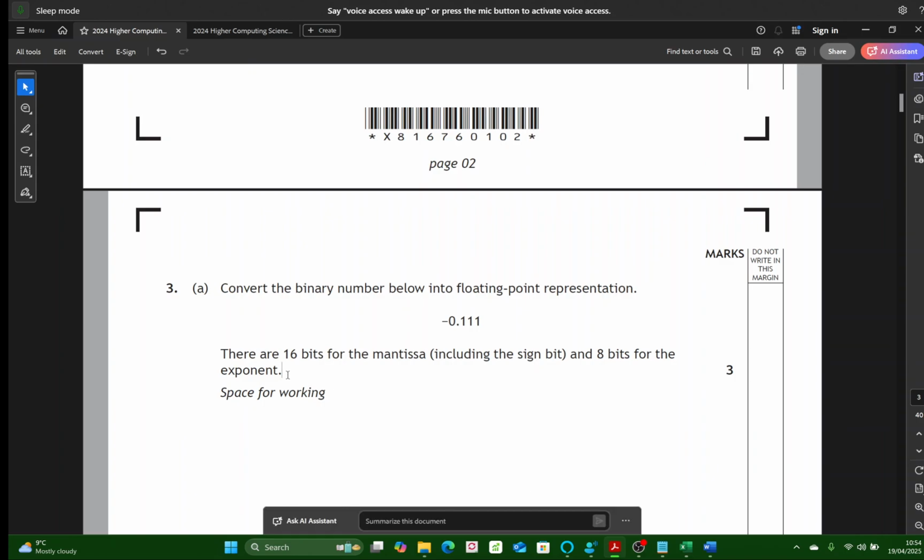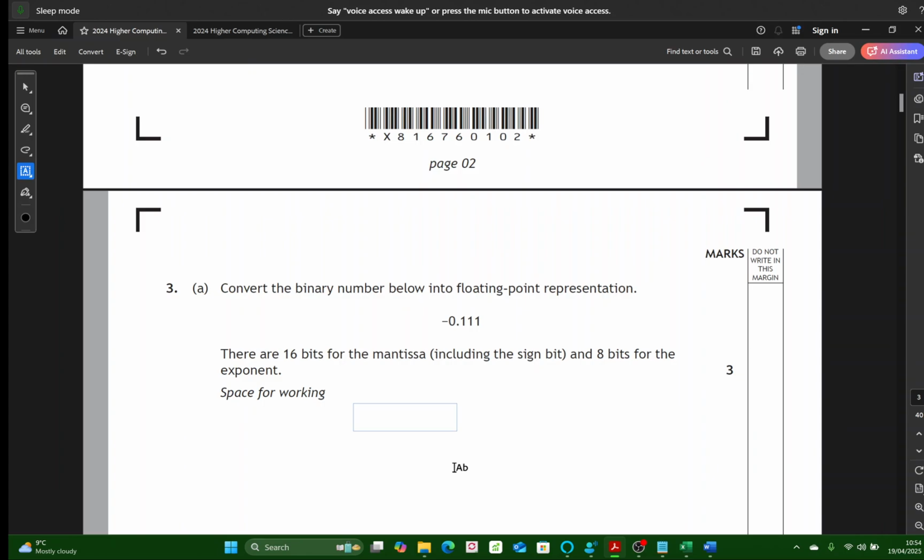That is the exponent. Now for the mantissa, you just basically take that 111 as it stands, and then we're going to add enough zeros to make 15 digits: 1, 2, 3, 4, 5, 6, 7, 8, 9, 10, 11, 12, 13, 14, 15. That will be the mantissa, 15 digits. But what is the sign bit? The sign bit is going to be for a negative number.